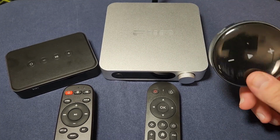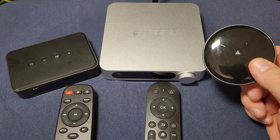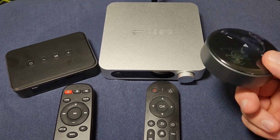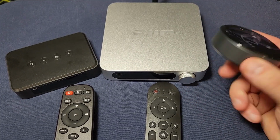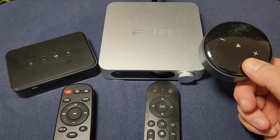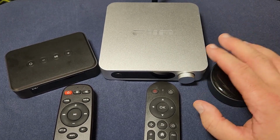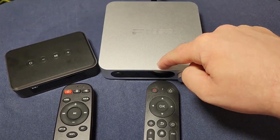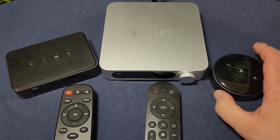I think for someone who is not a Roon user and is looking to get into streaming, just because of the number of protocols that this one is compatible with and the stability of its Wi-Fi connection and all of that, I would start here with the Weem Mini, honestly. If you're a Roon user and looking to get into Roon cheaper, it's definitely the FiiO. But for everyone else, I think I would start here.